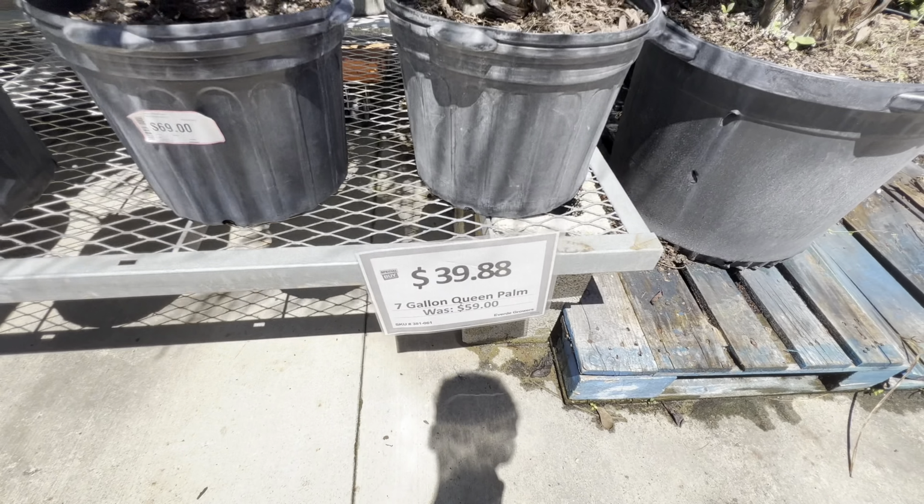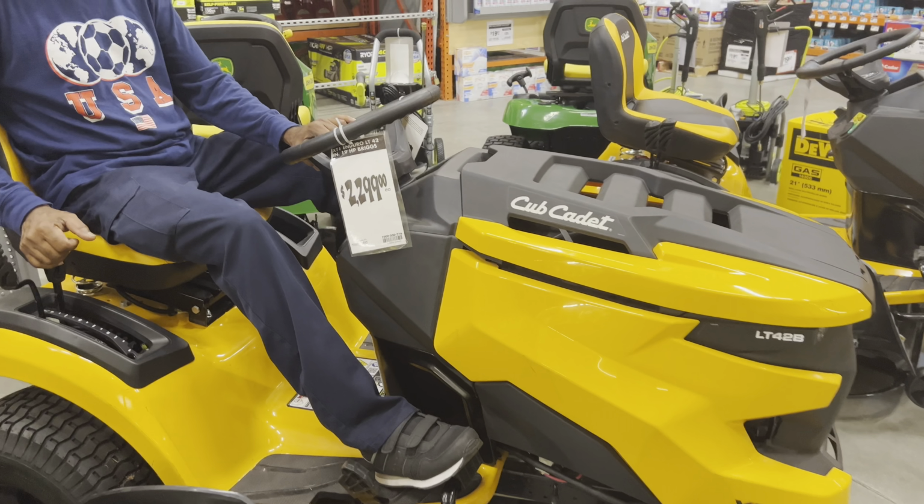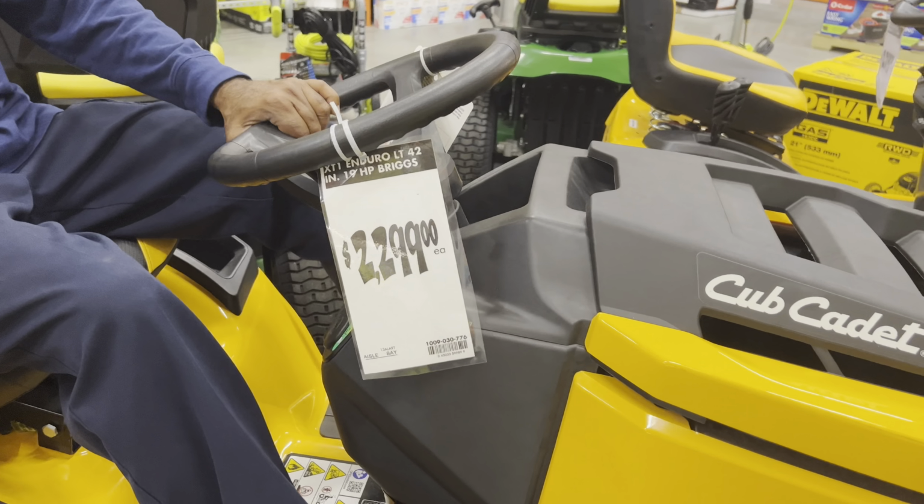My yard is very big. I need to sit and try it. I'm not sure. No, look at that price tag. See, Dad said he wants this one, but then this one he said is nice too.